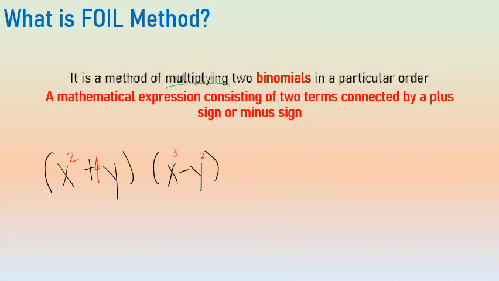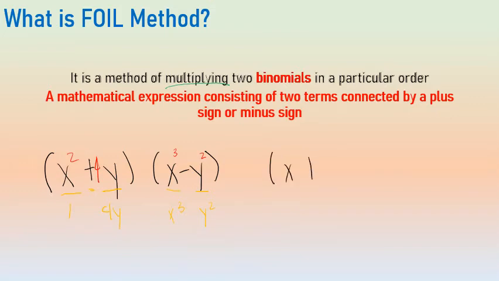So, masasabi ninyo na two terms ito, how? Meron kayong dalawang terms. So, dito, ang unang term natin dito is x squared, first term. The second term we have here is 4y. It is separated by the operation or the plus sign. Okay? Then dito sa pangalawa, meron din tayong two terms. They are x cubed and y squared. Okay?